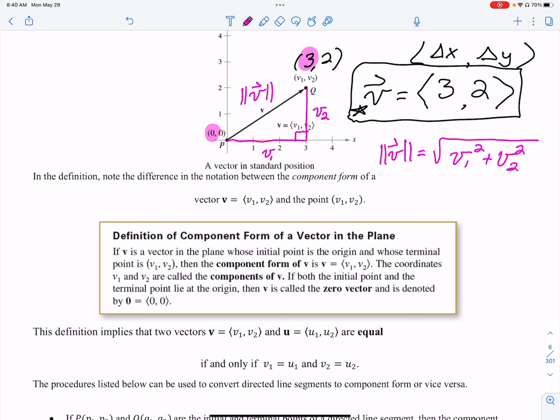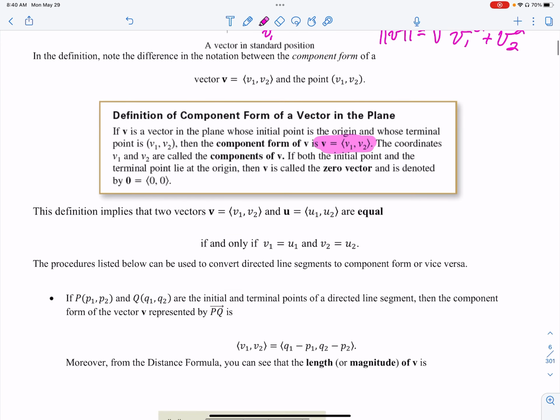Okay, so definition of component form. We kind of just talked through that pretty quickly. But component form looks like that, where v1 describes the change in x, v2 describes the change in y. Now, for two vectors to be equal, this is where my font gets janky, I'm sorry, I have this v here and I have this u here. Literally, it has to be what you think it should be if they're going to be equal. v1 has to equal u1, v2 has to equal u2. That's the only way two vectors are equal.